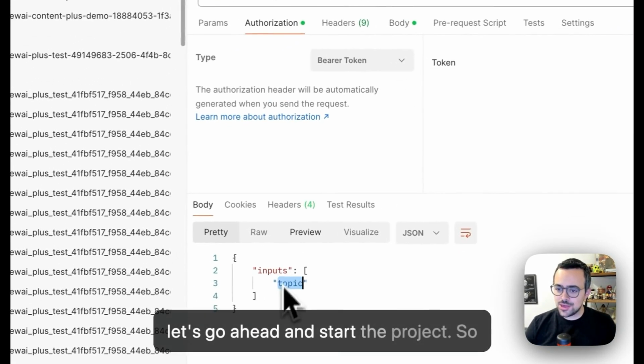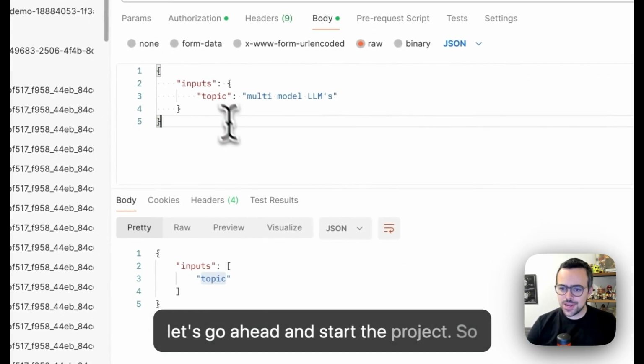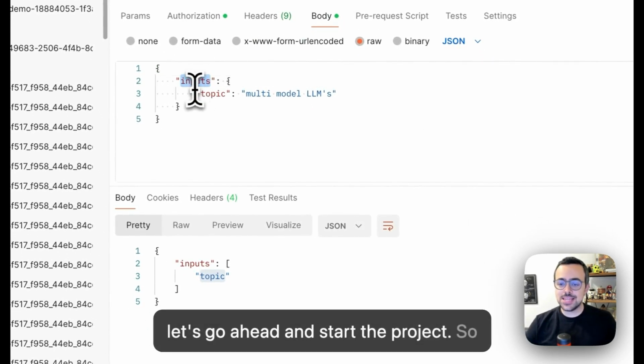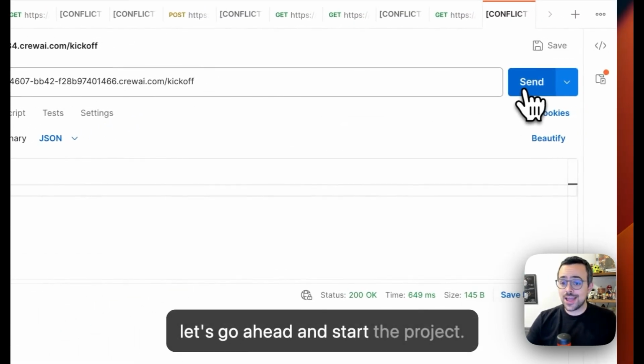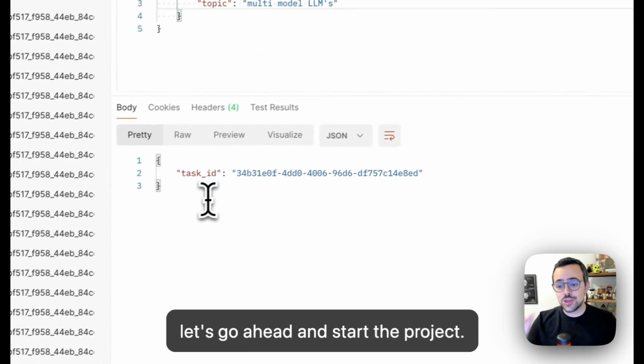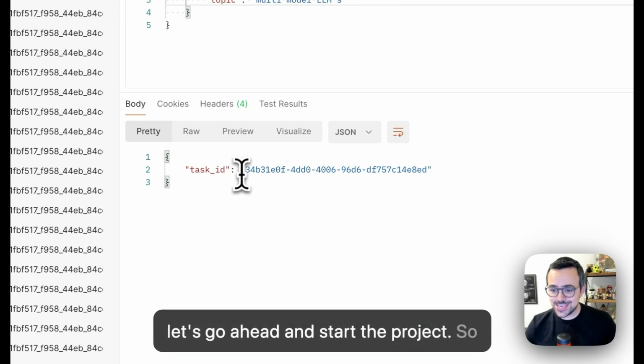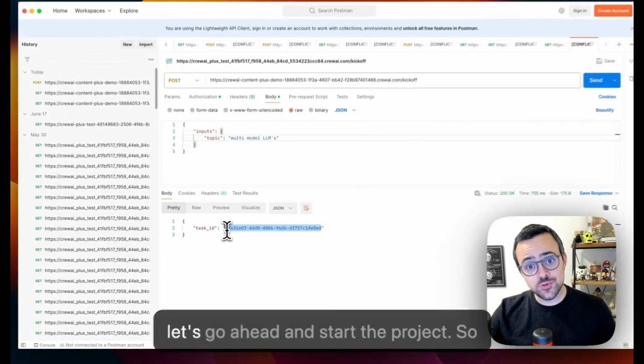And I want to make sure that I'm sending a request body that has an inputs key, and inside that, any inputs that I need to send. In my case, it's only a topic, and the topic is multimodal LLMs. So now I can make this API call, and I should get a task ID, as you can see in here. With this task ID, I can pull results back on how this crew is doing.